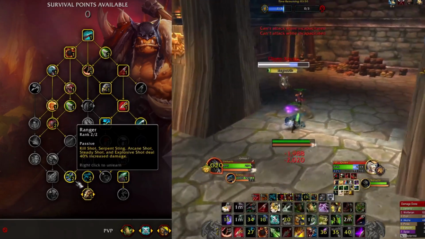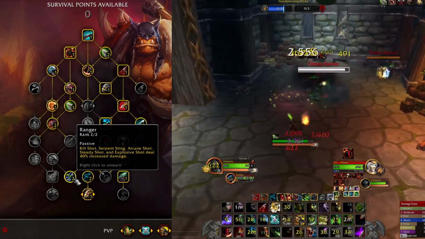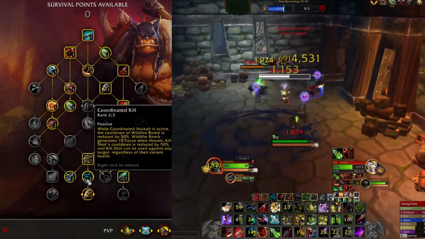We still have three nodes to cover. Ranger, this is very important: Kill Shot, Serpent Sting, Arcane Shot, Steady Shot, and Explosive Shot deal 40% increased damage. 40% is a very significant amount, so you always need to take it.